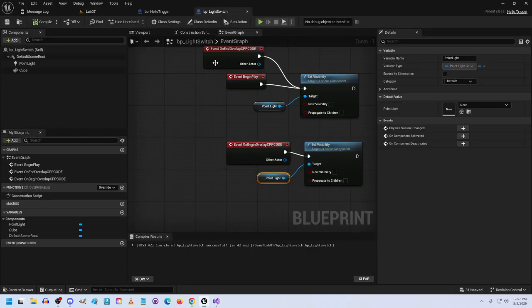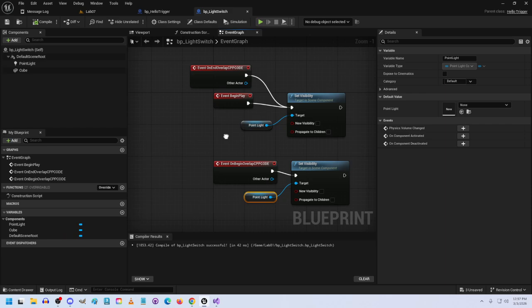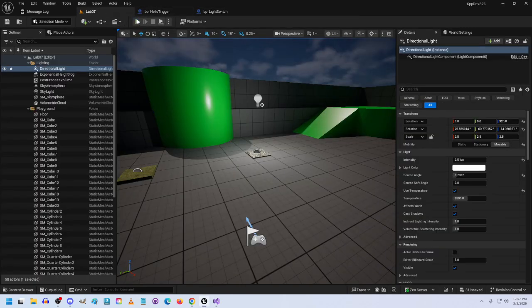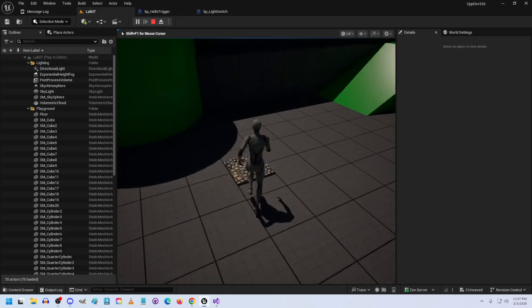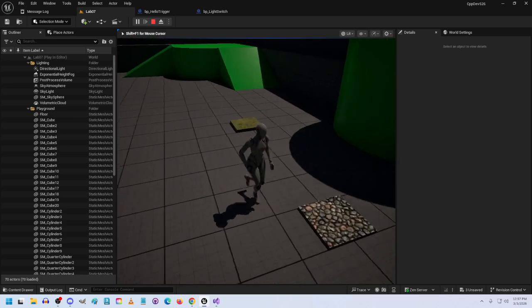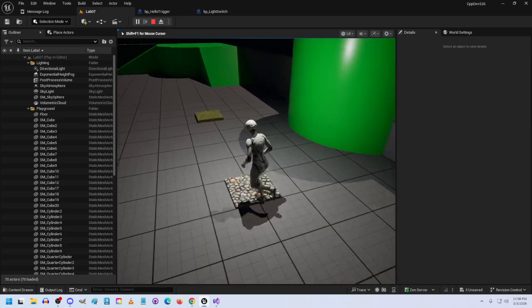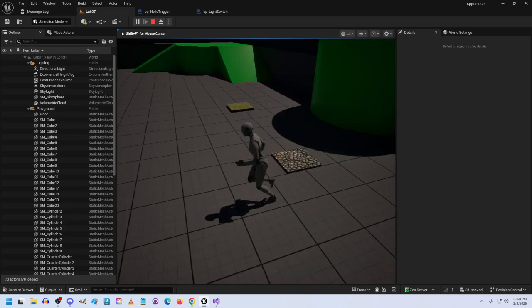What did I do wrong? I didn't turn on the checkbox. This is why we test our code. So don't feel bad when you do stuff like this, because I'm doing it too. All right, back to, and there we go. Our hello world from early on, but now using C++ code and events.